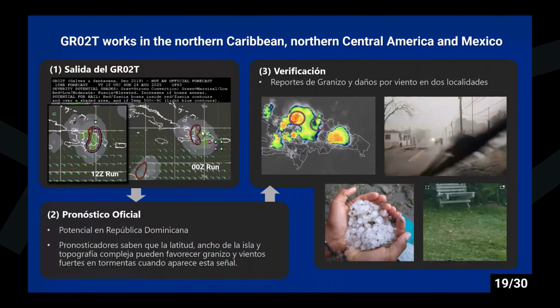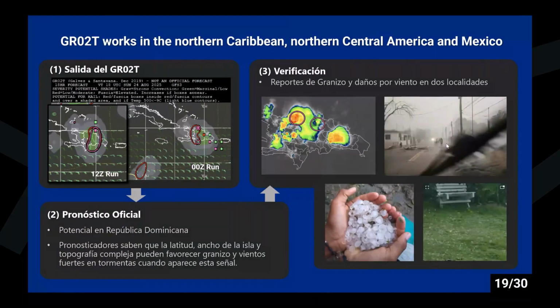And they forecasted hail. This is the convection that formed, and there was actually hail. You can see some hail reports, and also you can see a risk for severity, right? You see the green shades. So there were also some impacts from damaging winds in the Dominican Republic. So it does work for the Northern Caribbean under certain circumstances.